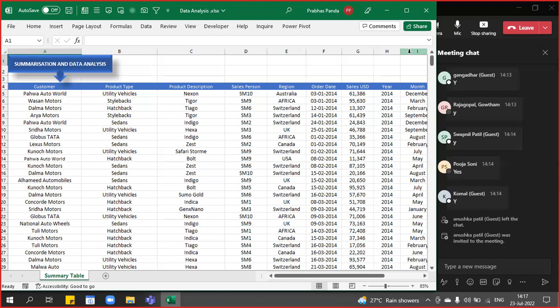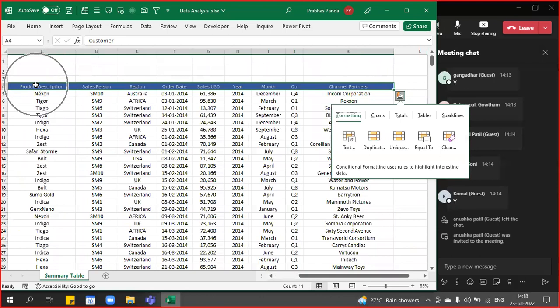So the first thing, whenever you receive your data, ensure that your data is ready for pivot. For that, you have to satisfy 3 validation rules. Rule number 1, the data must contain a field header. Without field header, pivot is not possible. And no column header name should be duplicate. Like if you want to retain the customer column twice, you can retain it, but you should name it as customer 1, customer 2, like that. So there should always be a unique column header name.